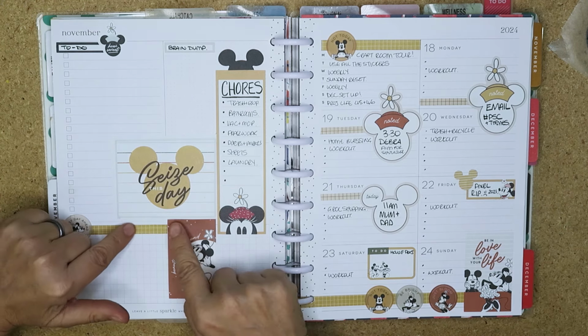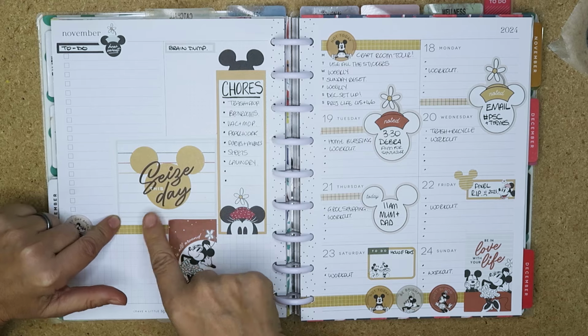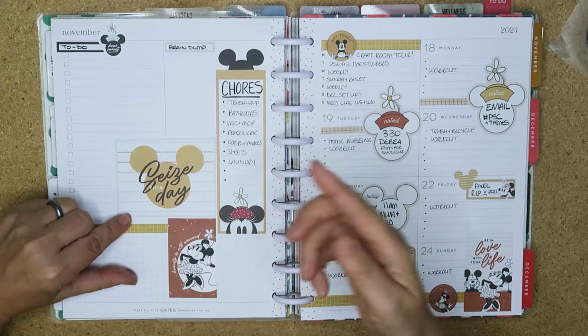And if you have something like this where it's white and it just blends in, use the bleed around it just so that you have something to block it in. You could have also done that with pen.